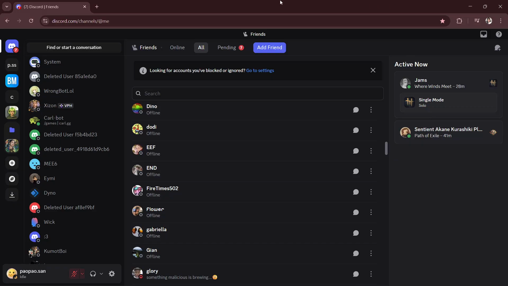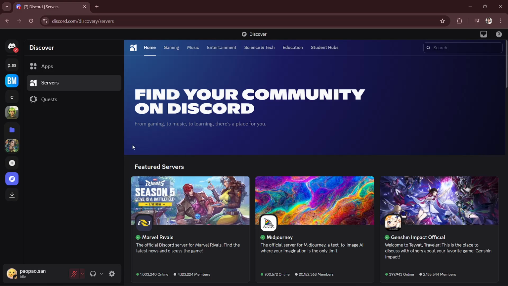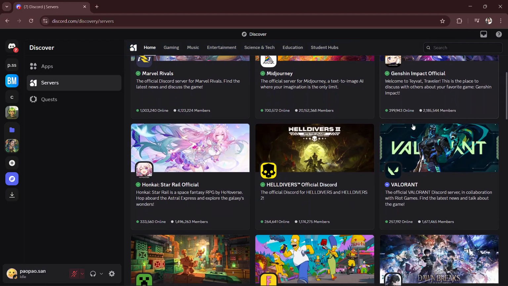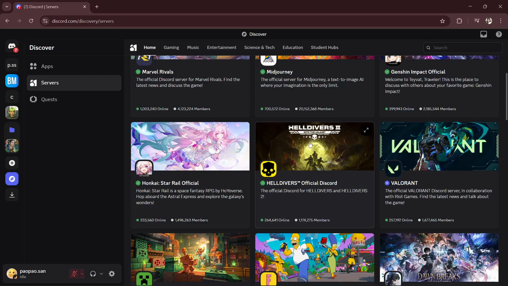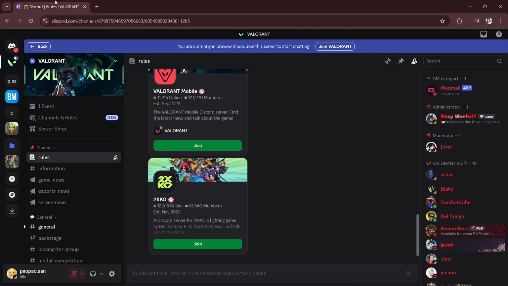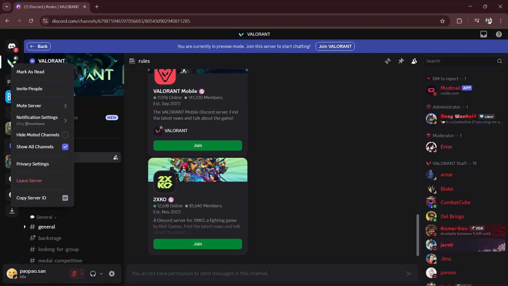After opening your Discord, you will click the Explore Public Servers icon on the left sidebar, or Discover, so it really depends on the terminology that your layout has. Simply click it, and now that you're here, you can browse the list. For example, I would want to join this server, so I just click it, and now I'm in the server, as you can see.